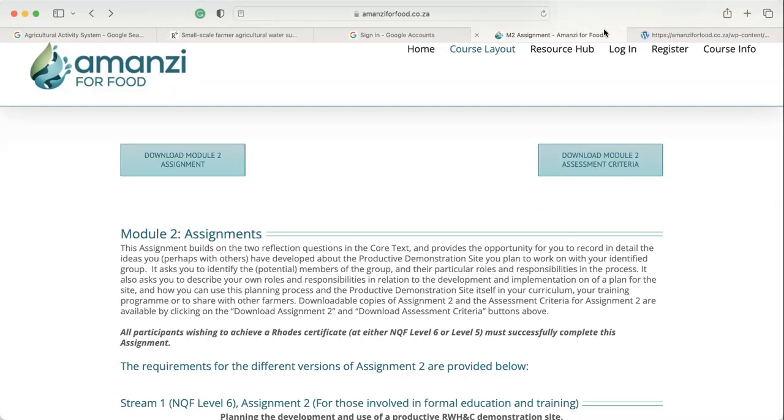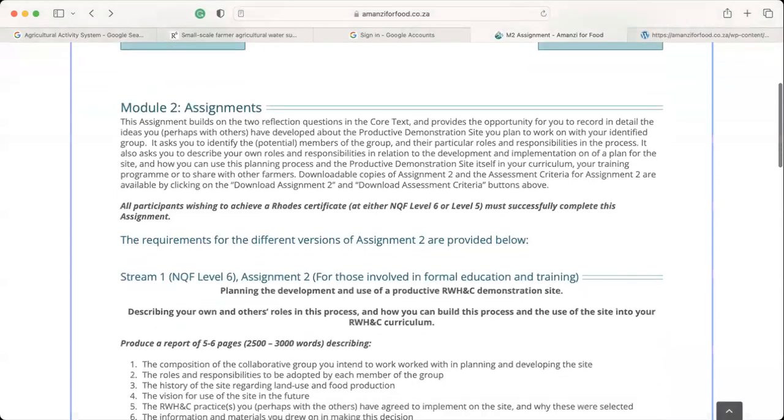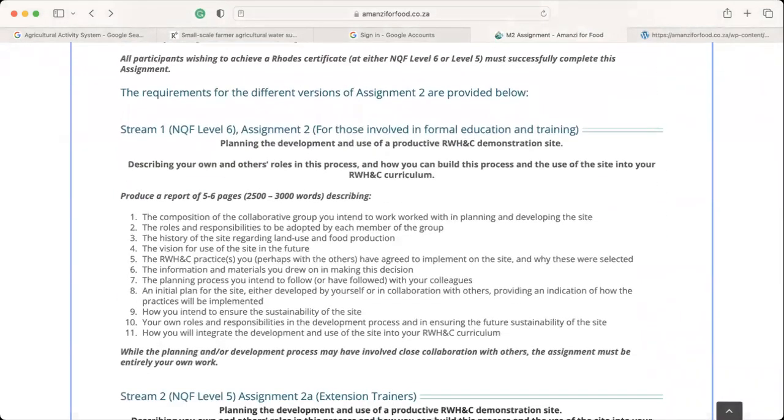My name is Dr. Wilma van Staden, and we will just shortly go through the Module 2 assignment. The easiest way for me is actually just to open it up as a downloaded one to look at, but we can first just go through it, say for your stream 1.